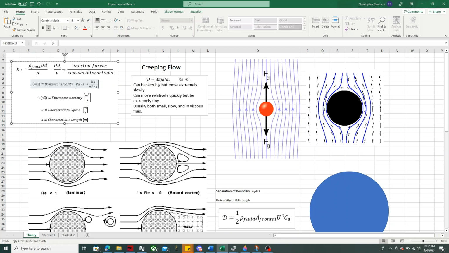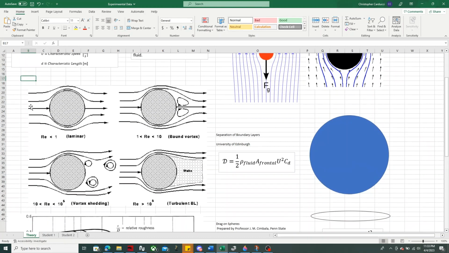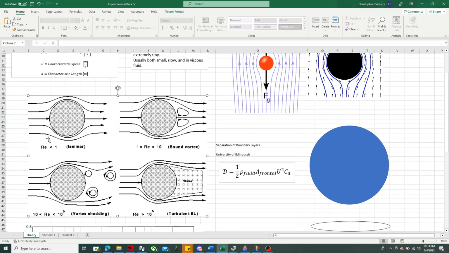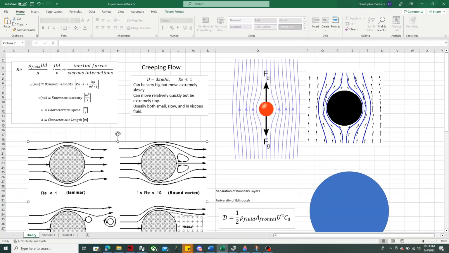So, anyways, why is this important? Why do we care about this dimensionless property? Well, you can see here we have a sphere with fluid going around it. So we can see when this number is very small, it could be that the speed at which this ball is moving, or the air is moving around it, is going extremely slowly. Or maybe it's extremely tiny. Or maybe we're moving through a very viscous solution like honey or something like that.